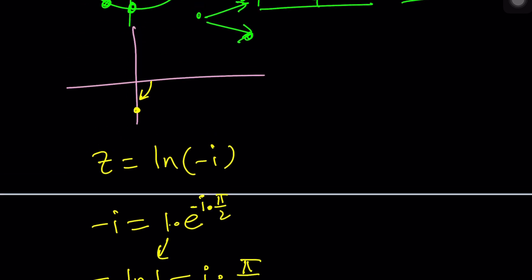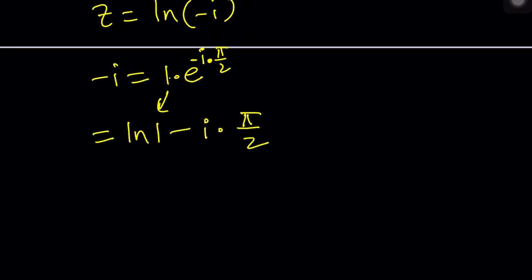I'm sorry. I was trying to solve for z so never mind. This is z. And since that's one, excuse me, and since that's zero, then z would become negative i pi over two. Make sense?